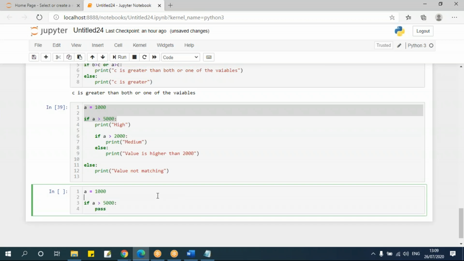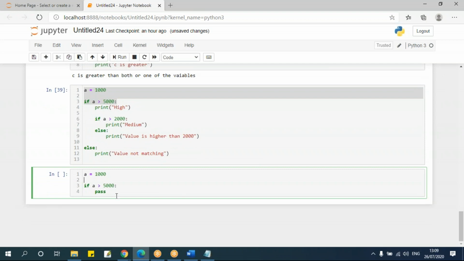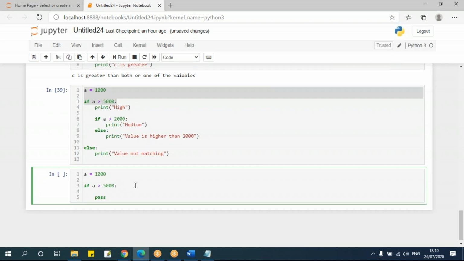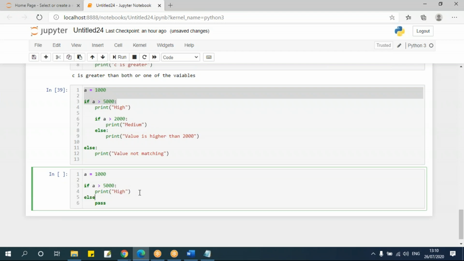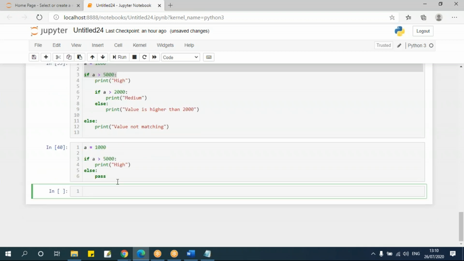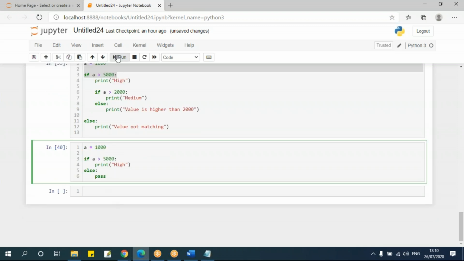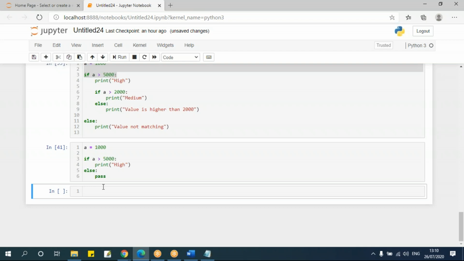Sometimes what will happen here, I'll say print hi, I'll say else pass. So I need to have this else statement. I don't know what to do here as of now, so I'll just keep this code and I'll say pass. Let's run this. See, nothing will happen actually. When I execute this, nothing is happening.